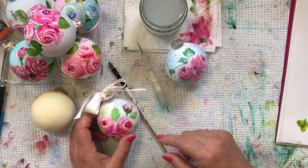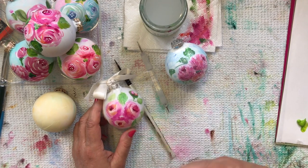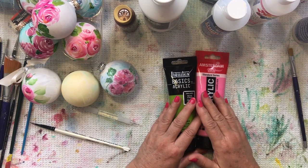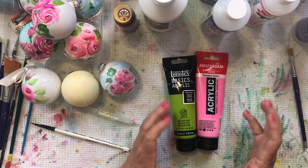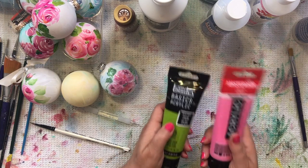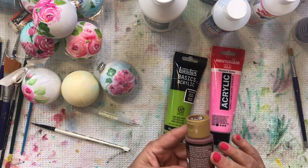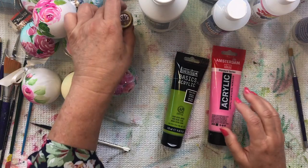Now let's talk about the products we used. I used water-based acrylic paint — easy to wash out of your brushes with a little soap and water. I like tube acrylics; I get them at a local art shop or online. The better brands — Golden, Amsterdam, Liquitex — have a higher pigment ratio and the colors are really nice and vibrant. If you happen to have craft paint at home already, don't worry — you'll still get great results. These are my preferred, but craft paint will work, so no need to go out and spend more money.